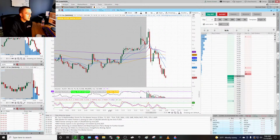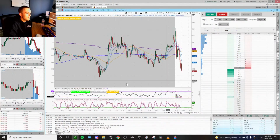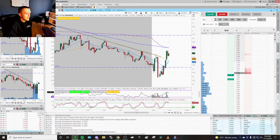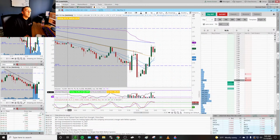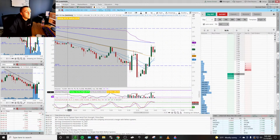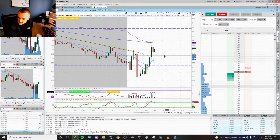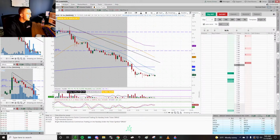If GGPI is not really moving, it's moving down, so I would just wait on that one, wait for it to potentially stop and reverse here, guys. We are kind of flagging. And there's the break, guys. Or no, not the break, but we're about to. It looks like, guys, there's a lot of sellers in the area. The market seems like it's not good for going long right now. It's just not something that we want to see.